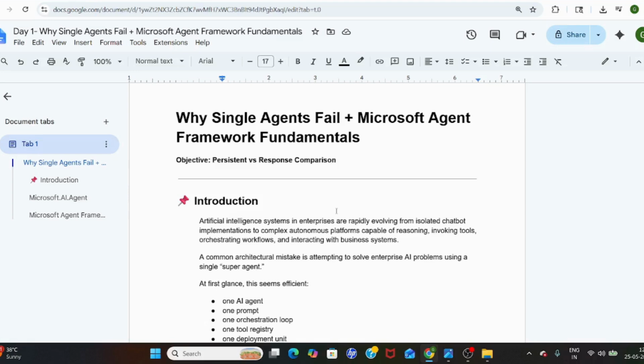Say for loan approval, you need multiple agents: fraud check, background check, transaction analysis, background verification. So many agents are there, and you can achieve that with Microsoft AI agents also. But the Microsoft Agent Framework (MAF) gives better flexibility to manage, because Microsoft AI agents actually work with hosted agents, but here we will manage our own agents.